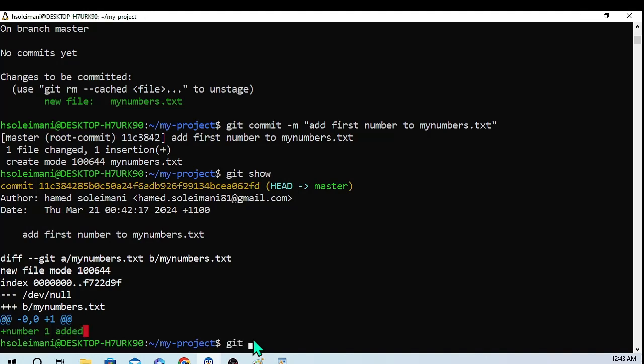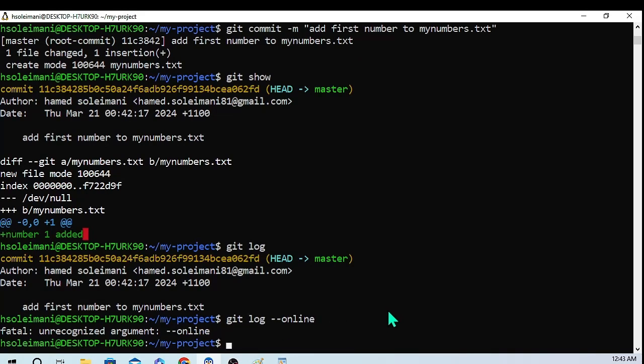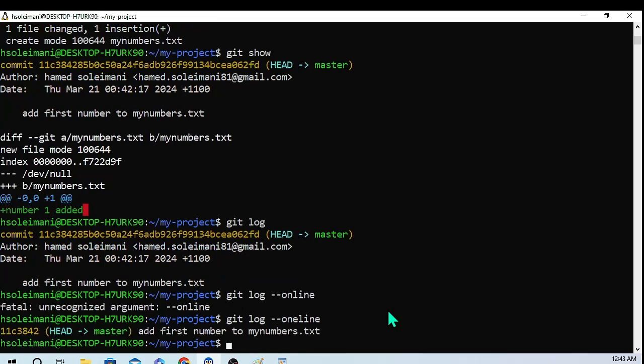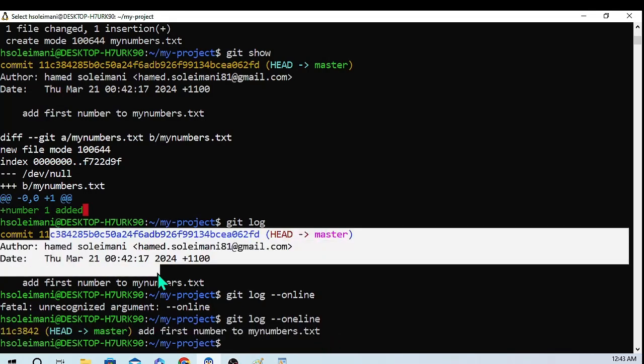So it is actually showing me. Even if I run git log, it will show me. I'd rather just run it in one line. Show me just in one line. You might just want to see everything in one line and you don't need all these details.